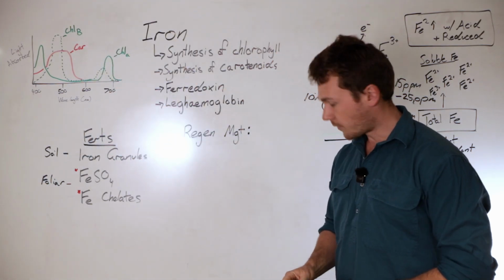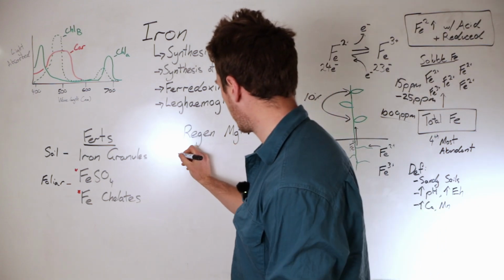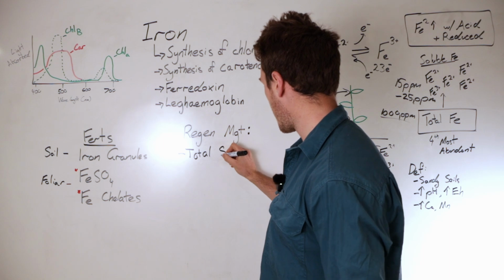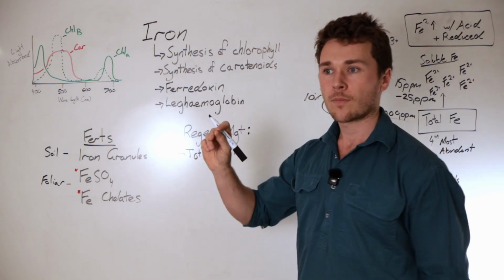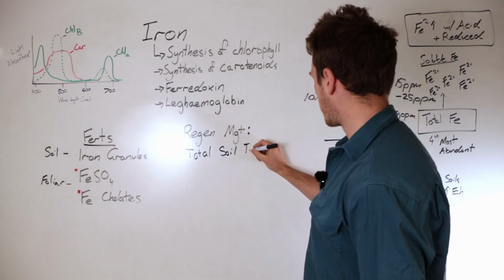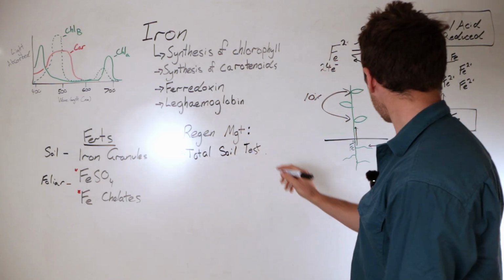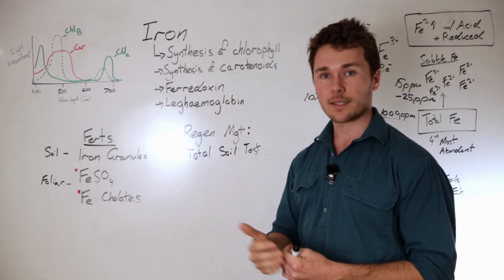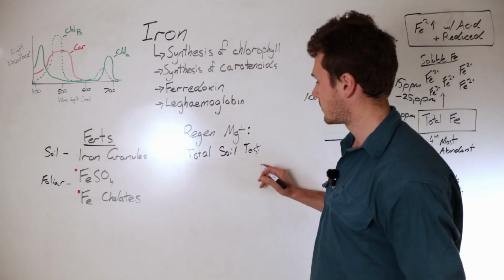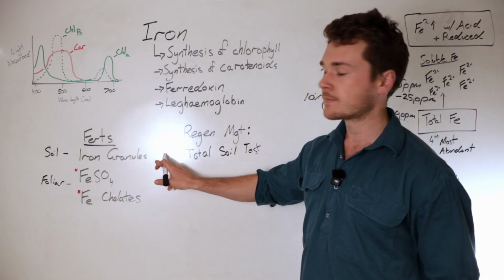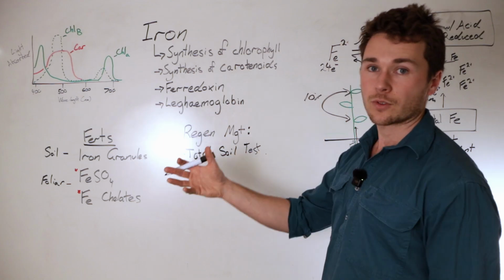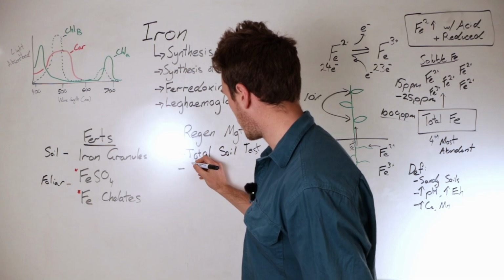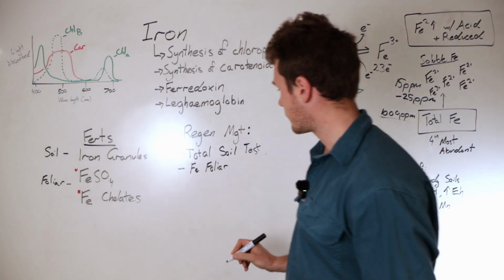So for our regenerative management, the very first thing we need to do is a total soil test and make sure that our soil actually has iron in it. So take a total soil test, making sure there's more than 1,000 parts per million. What we then do is check the availability. Is it available to the plant? Let's just say we don't have enough total iron. We then add our iron granules. If not, and that's all right, we take a differential sap test throughout the season. If that's a problem, we add our iron foliar as a quick fix.